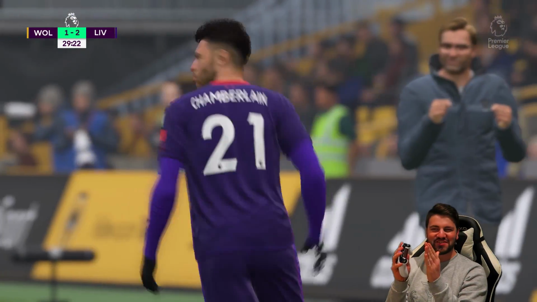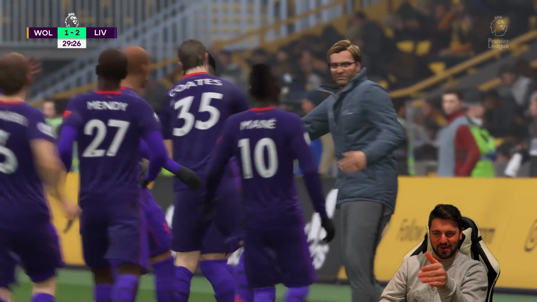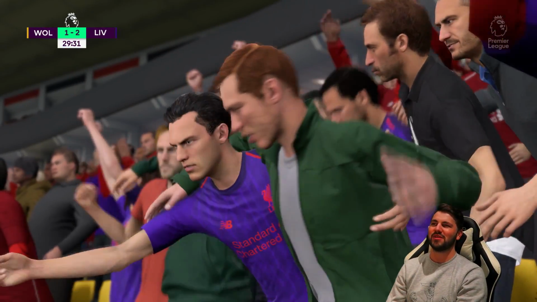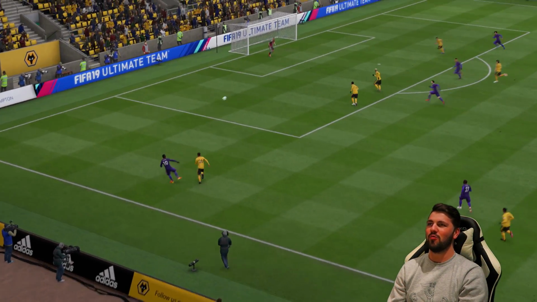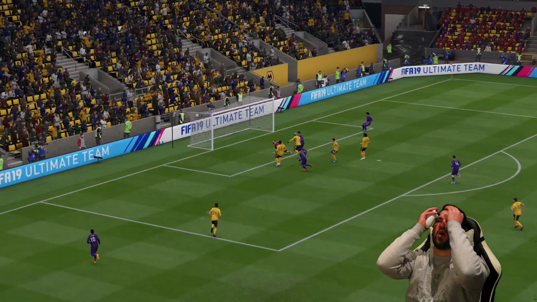He got past 3-4 Wolves players that were in his way, found a way to wriggle the ball past them all, and now he finds a great cross in to find Chamberlain when there are 2 defenders ahead of him. Look at this. Went in for the slide tackle, missed. Walker-Peters is chasing. How in the hell did it? That is a perfect cross.